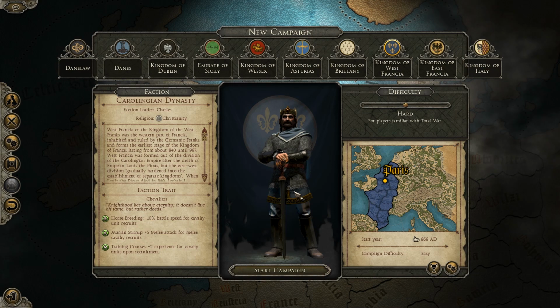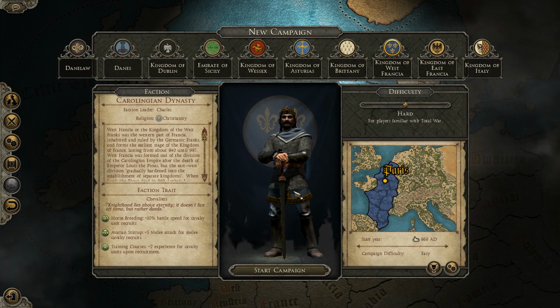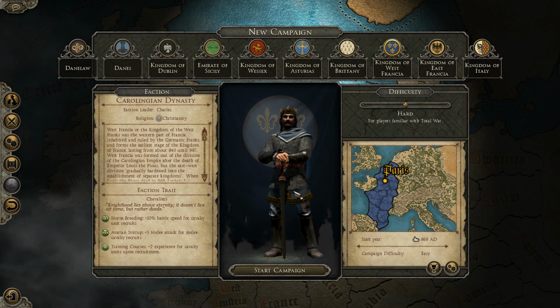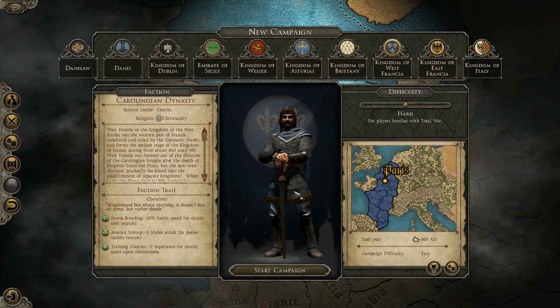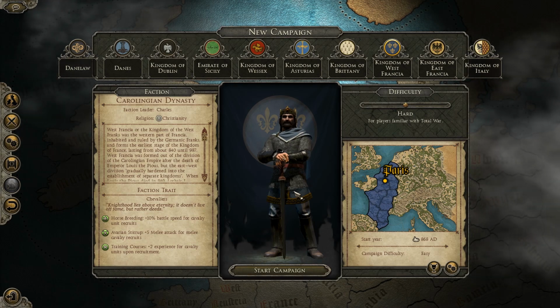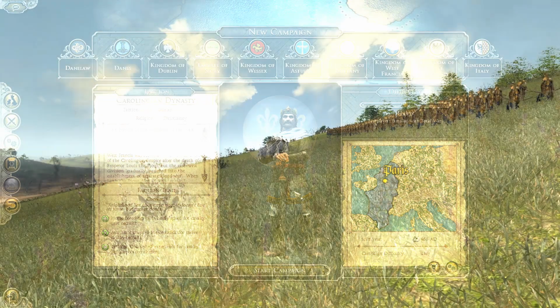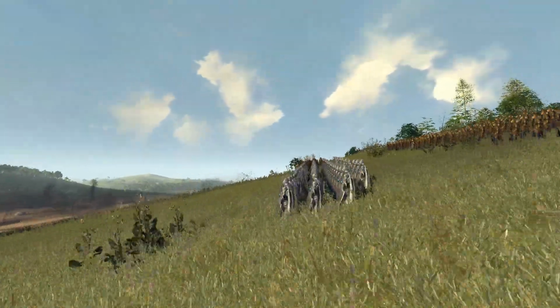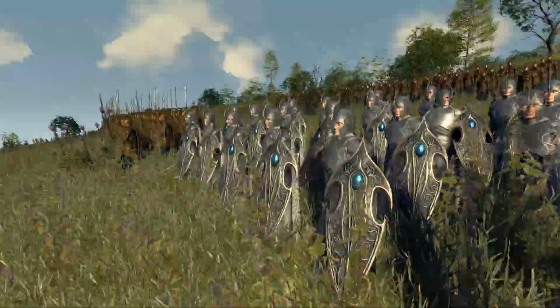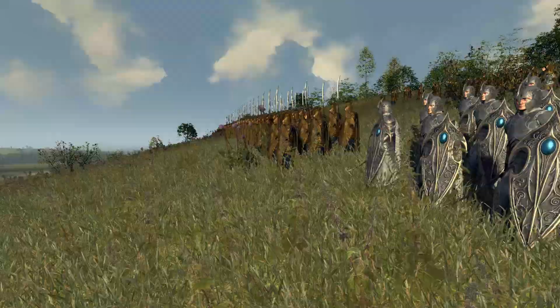Alright, now we're going to start off with the next faction. Now we are going to start off with the last overview of a mod that is called Rise of Mordor. And I hope you enjoyed that one as well. Let's take a look. Well, here we are, Rise of Mordor, of course, the great overall mod for the Lord of the Rings, and these units look all epic.